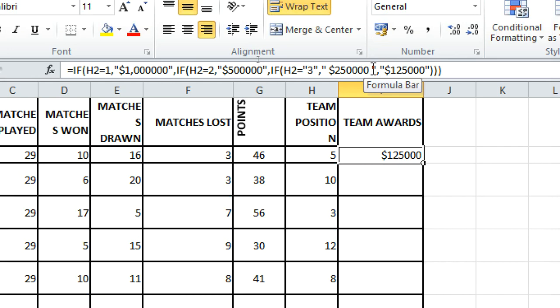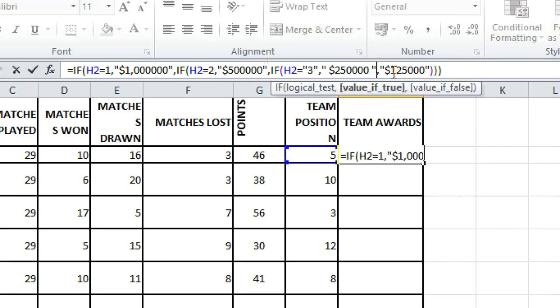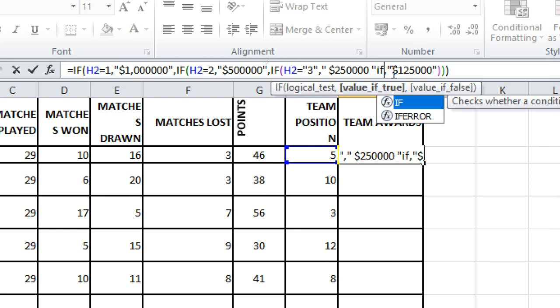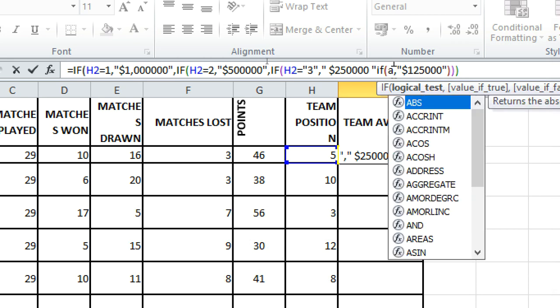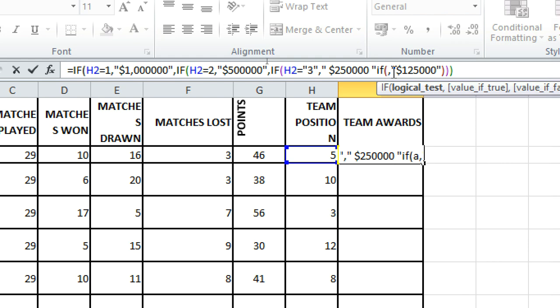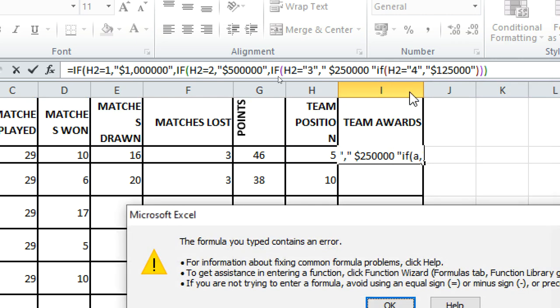So here you can just add that if H2 is equal to position number 4, then we have that one.